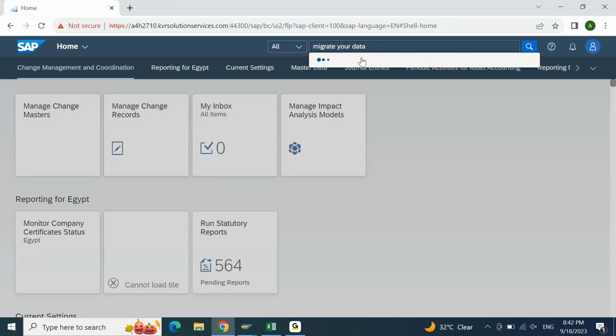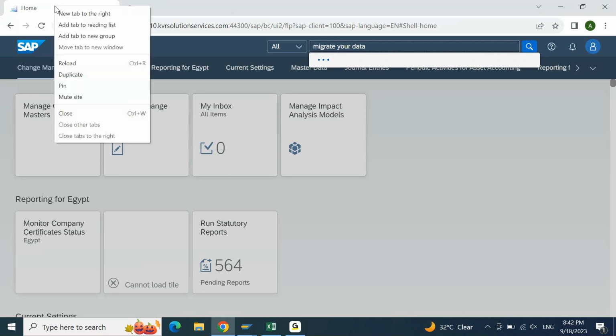It will take little time to load all the tiles and then search to display the result. When you use one or two times, it will work faster. So same thing, I am going to duplicate the tab. Click on the first tab, click on duplicate.